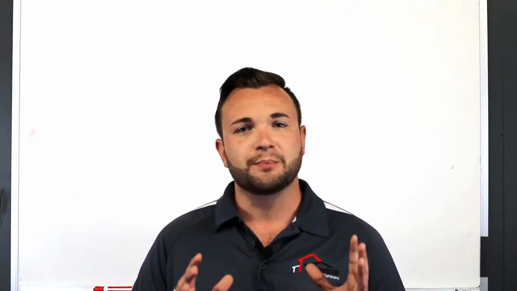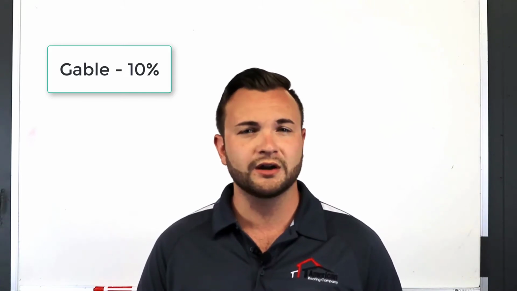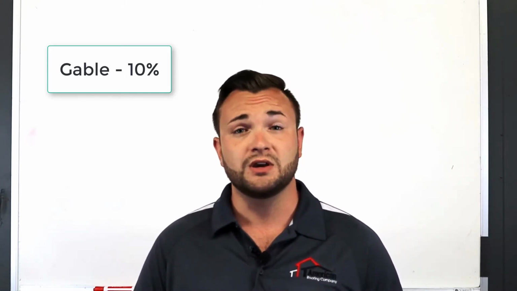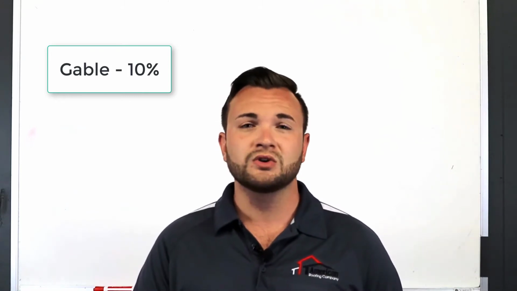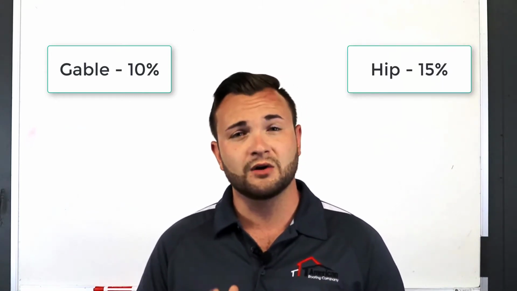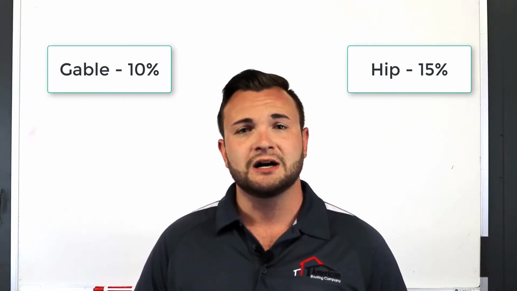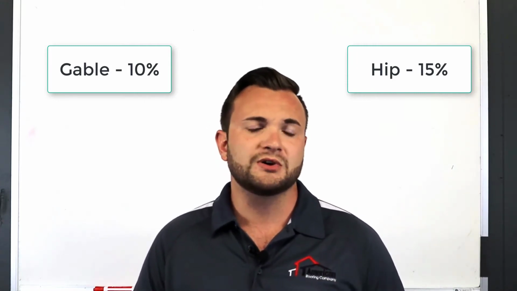All right, guys, we've got these diagrams done. Almost everything is finished up, but we've got to add in our waste factor. Depending on how chopped up a roof is, we can do everything from 10% all the way up to 22%. But your averages are 10% on a gable roof, like that first one that we did. It's not real cut up. It doesn't have a lot of starting and stopping whenever you go to install those shingles. But then on a hip, you want to start typically at the 15% mark, and that can go between 15 to 17%. And typically you're looking between 10 and 12% on those gable roofs. There's a few different apps you can download that show examples of different cut levels of roofs, and I'm going to put one of the links to those on the bottom.